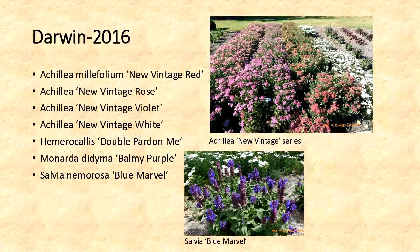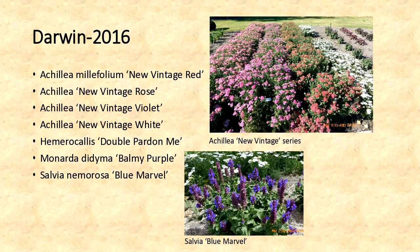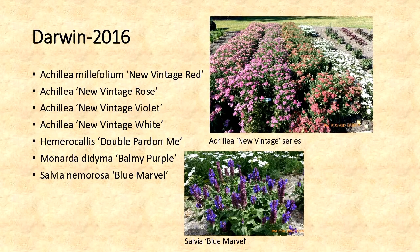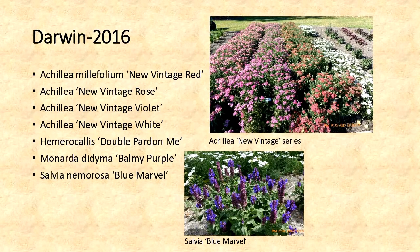In 2016, they sent me four Achillea, which really did well. But anyone who's grown Achillea knows they can be somewhat invasive — these are definitely sending out side roots that have to be pulled out. Once they're done blooming you can cut them back, and they come back not quite as full but they look nice. We've also got a daylily, another Monarda in the Balmy series, and another Salvia Blue Marvel.